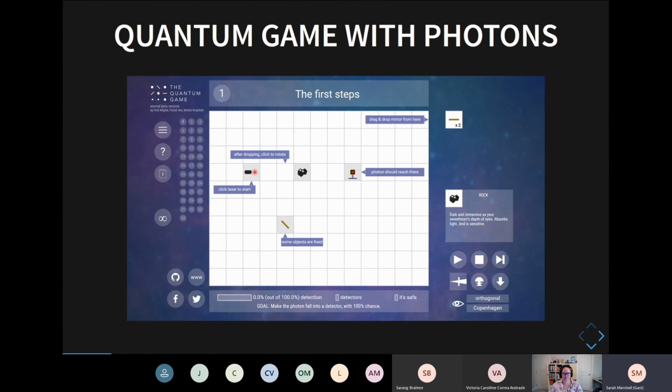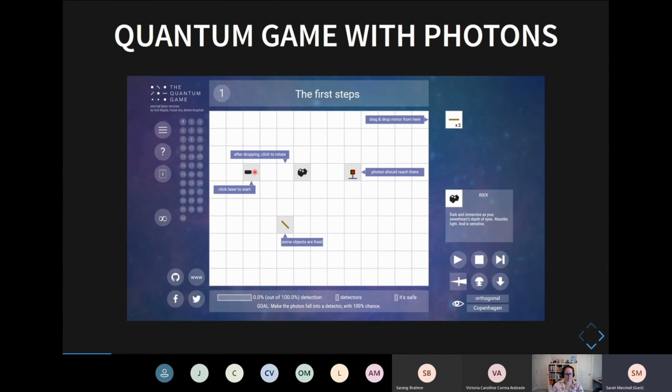You have to set up mirrors and beam splitters and different things around the level to get the photon into the detector in the right state, or maybe into multiple detectors. You have to avoid obstacles like this cute rock with eyes, which I think is amazing.